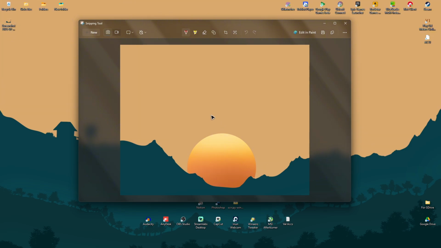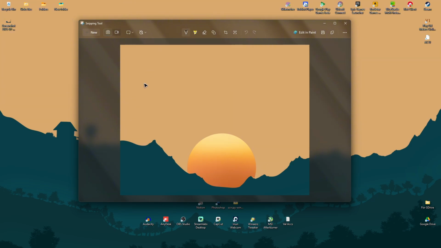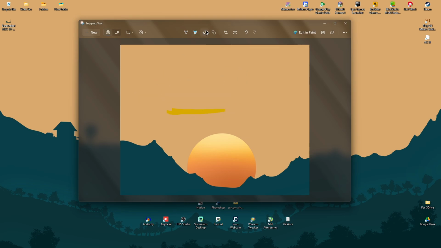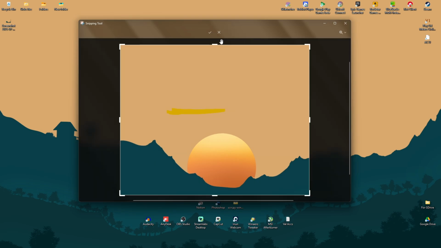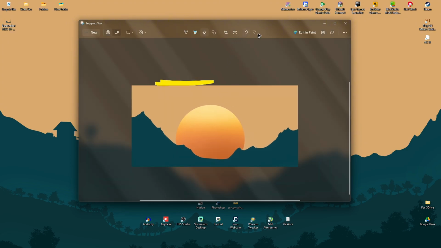And if you want to edit it, or maybe just add a little writings on it, click on these ball pen and marker. Okay, I'm going to use the ball pen for now. Maybe add in your signature. Okay, marker. Change the color. All right. If you want to erase something, just use the eraser. Crop it once more if you want to. Check. Now, once you're happy with it, just go ahead and save it.